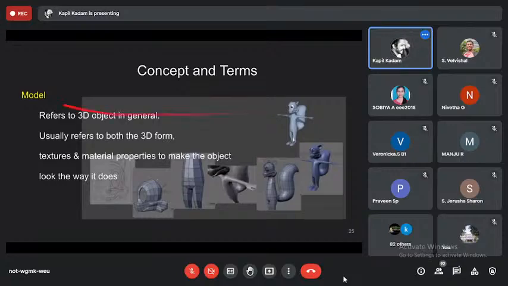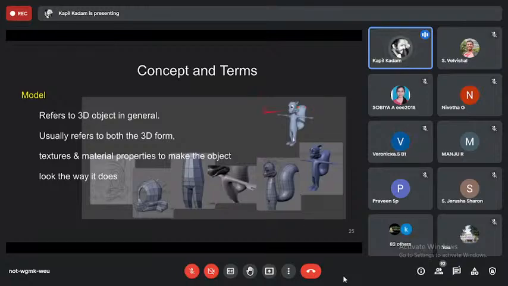Model. This particular term refers to an object in general. Normally it is a 3D form which has textures and materials to make the object look the way it does. That is called a 3D model.